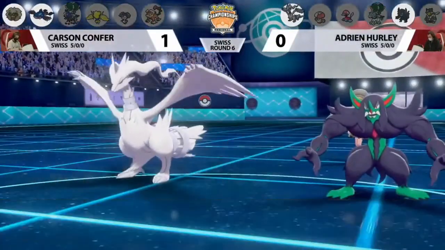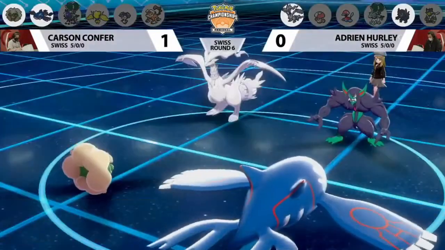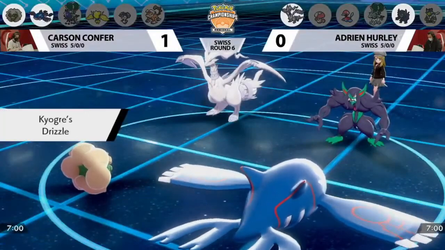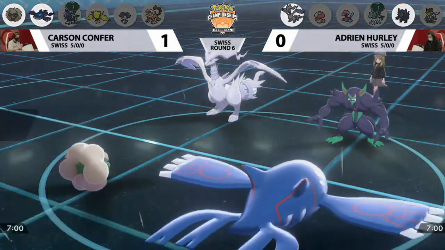So I think Adrien recognizing, okay, it's going to be really difficult to set up Trick Room. I actually like this lead combo a lot as well, because now it's like, okay, Reshiram doesn't have Trick Room up, but it is pretty bulky. The scary thing here is just worrying about Fake Tears, right?